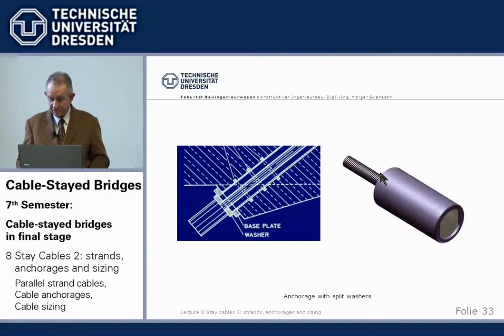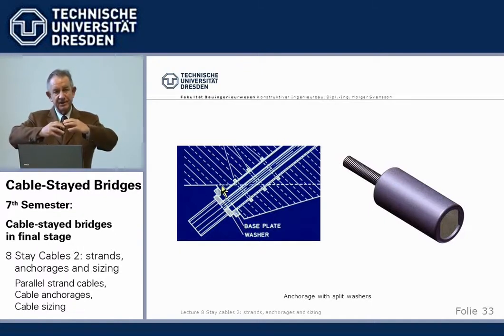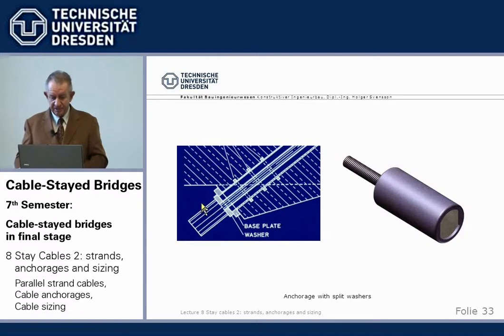Here we have what I mentioned more and more, the typical cylinder anchor head. Now that's for concrete or steel pulled through a steel pipe. And then we place here some washers underneath the anchor head, Unterlegscheiben, then washers. Even split washers, Halbscheiben, which we can then put in. They have an inner opening which goes just around the cable, and they are wide enough to bridge the distance between the anchor head diameter and the inside here of the steel pipe. So they are placed here and they are resting on a base plate, and you can calculate all that. But that's what basically prevents the anchor heads from slipping through where they came from.